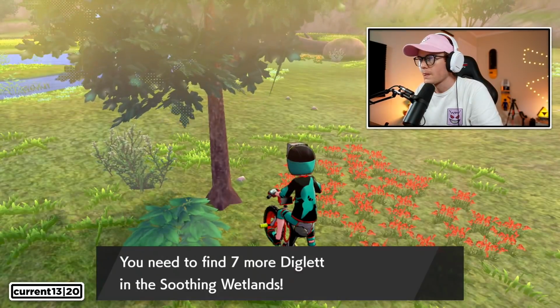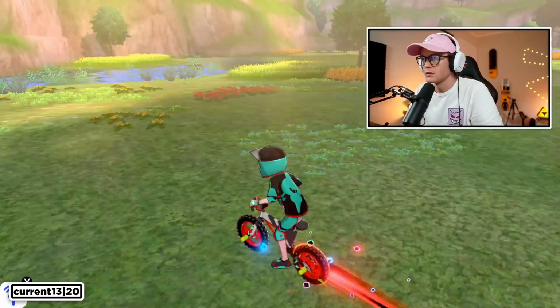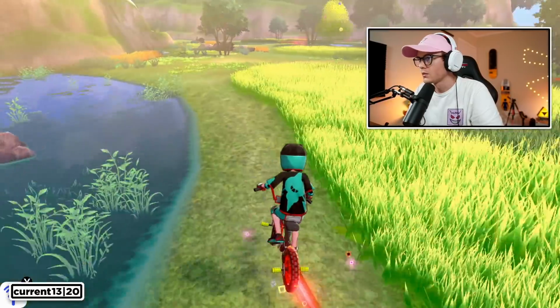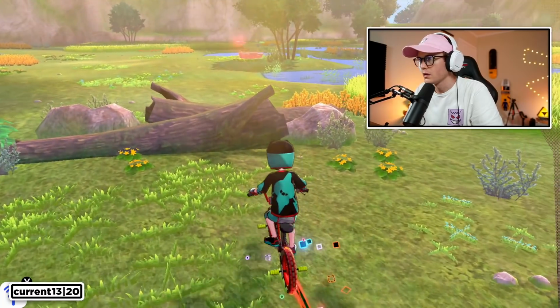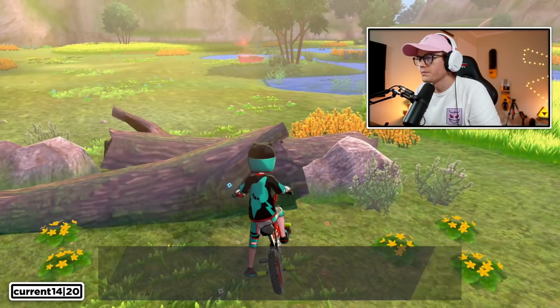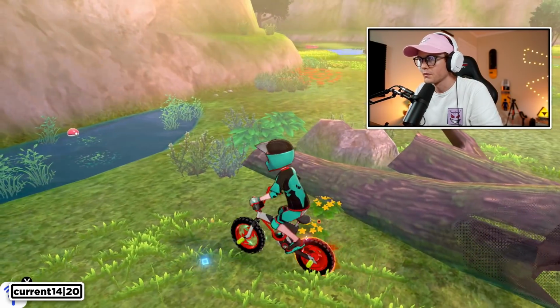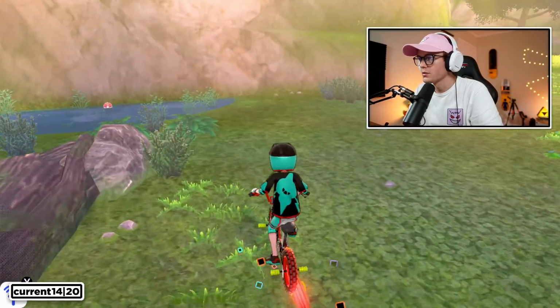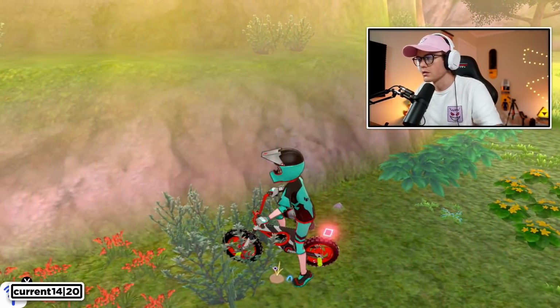Alright, go back over here. Okay, and we'll go up this way. Okay, there should be one right here. This is at 14. Need 6 more. Not too bad. Right, and there should be one just over here hanging out. Yeah, there he is.